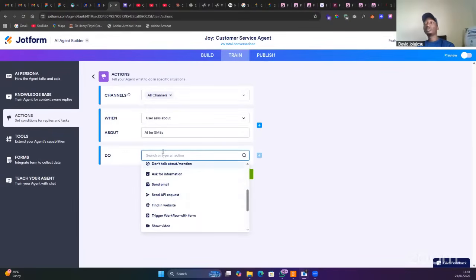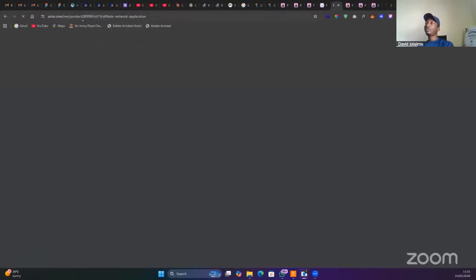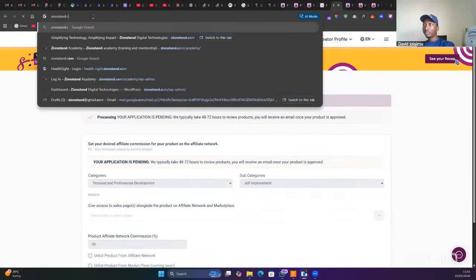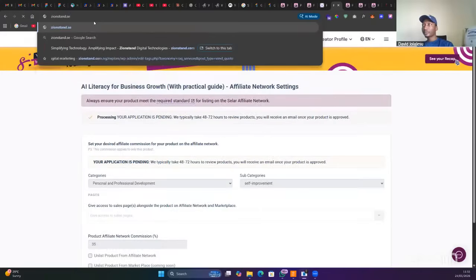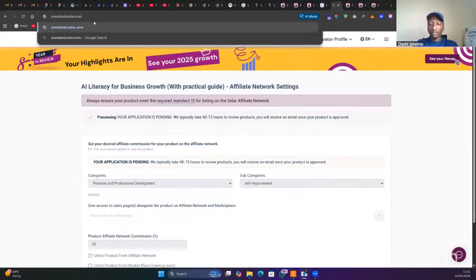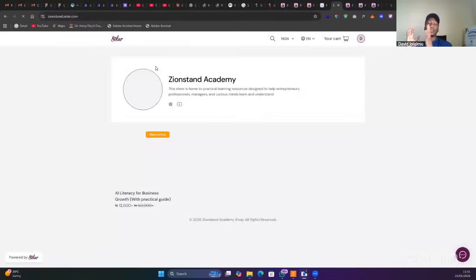And so, if you go to the AI chat book and you talk about the book, I can actually give you access to the book and you go and purchase it from where we are. I've been talking about this book, and I've not given us access to it. So it's Zion Stand the seller. I'll give us access to the page and everything. Be able to see the book. It's very easy.